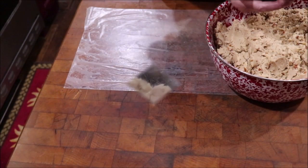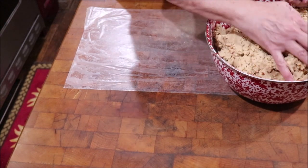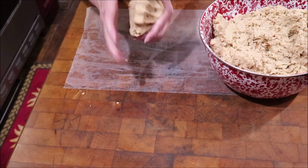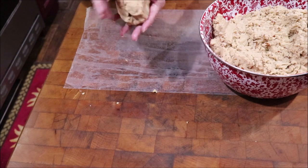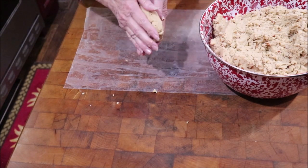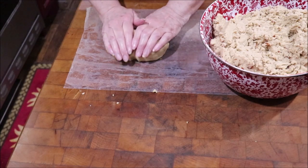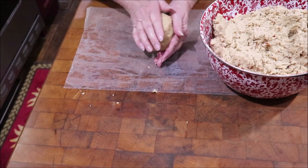Here we go. I just get me some in my hands. I don't measure. But you want to work it to try to get it to mold together. It's like clay is about what it feels like. But when you start to form your cylinder, see, I'm forming it in my hands as I go. Because it'll look like it's done, but on the inside there'll be a crack. Let me show you. Well, that one's doing pretty good.